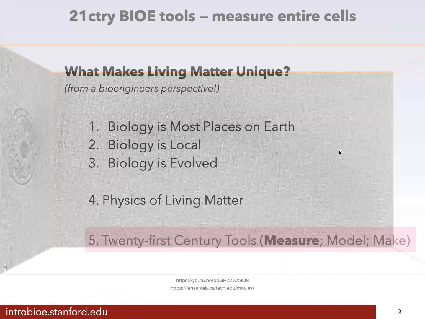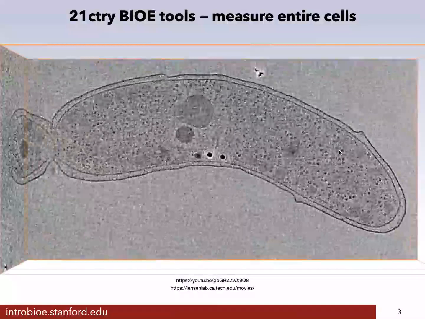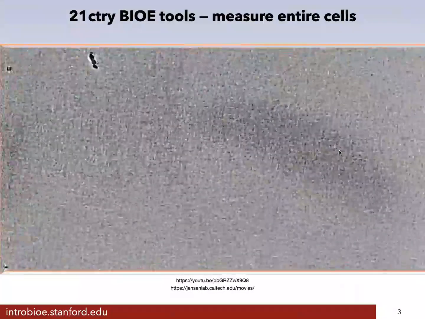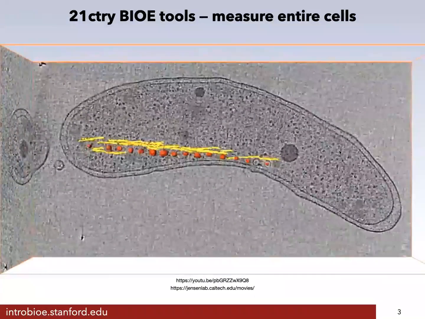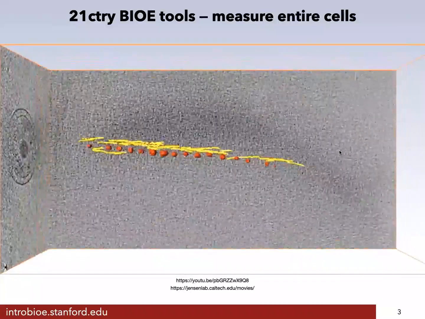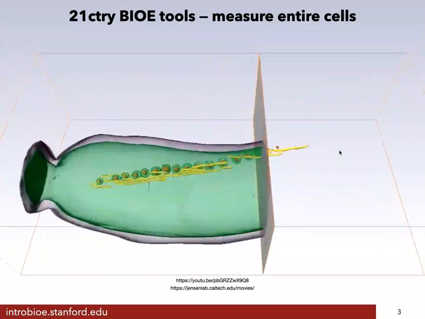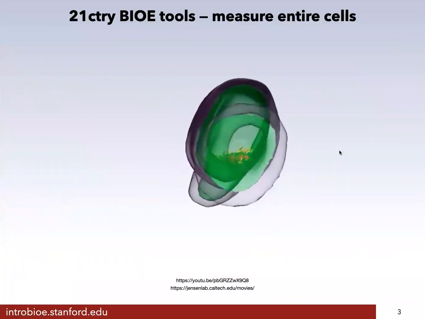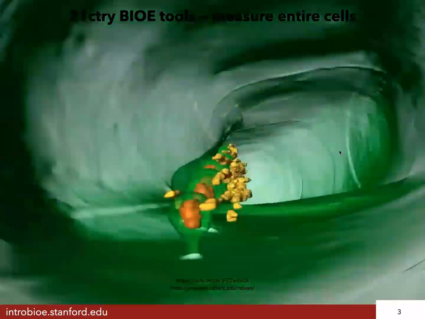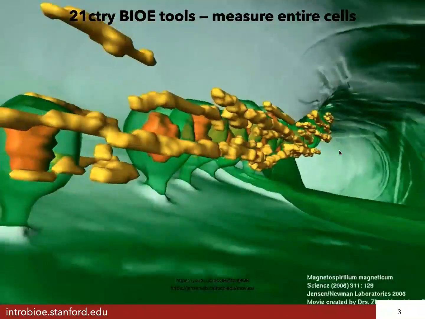measuring biology. Earlier, we saw an example, an incredible video from Grant Jensen's laboratory at Caltech in Pasadena, California, using an electron microscope to create a representation to see what's going on in a bacterial cell. This is one of my favorite examples because this bacteria, if you remember, actually grows magnets or magnetic crystals in an array that helps the bacteria react to magnetic fields. It's a magnetotactic bacteria. And so somehow we go from this microscopic organism to a fancy computer graphic that lets us see what's happening in the biology.